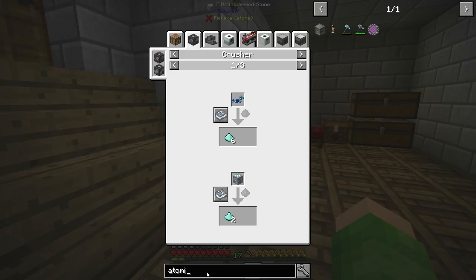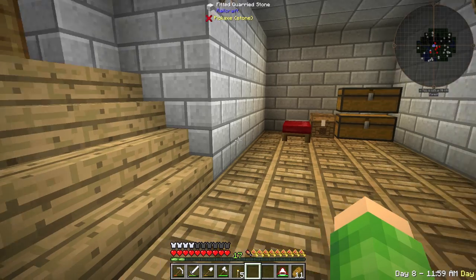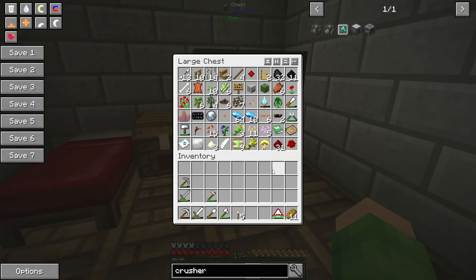Now, a crusher isn't too complicated to make. Oh, I could type it in better. Crusher. There we go. A crusher. It's just iron, some sticky pistons, and a machine block. Machine blocks are made with iron and that. So not too complicated. I don't think we've got any slime yet, have we? We haven't got any slime as yet.